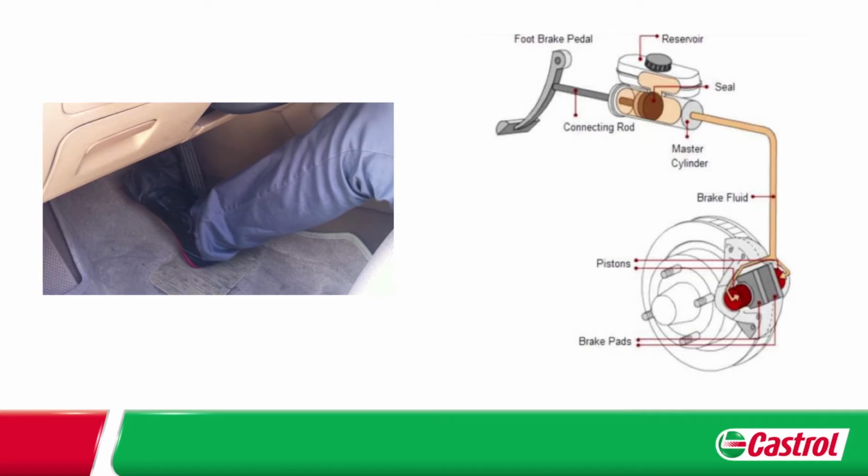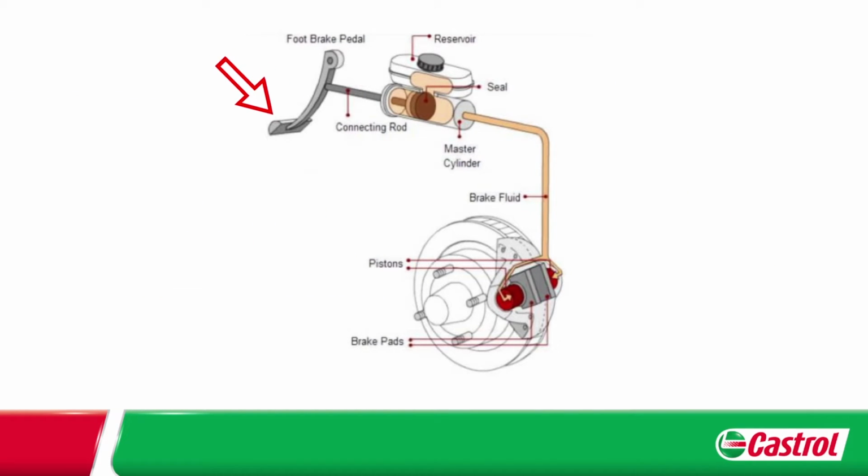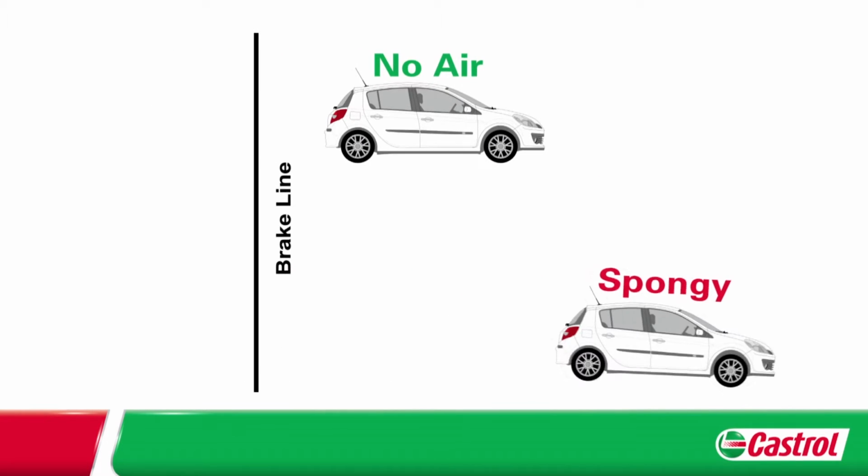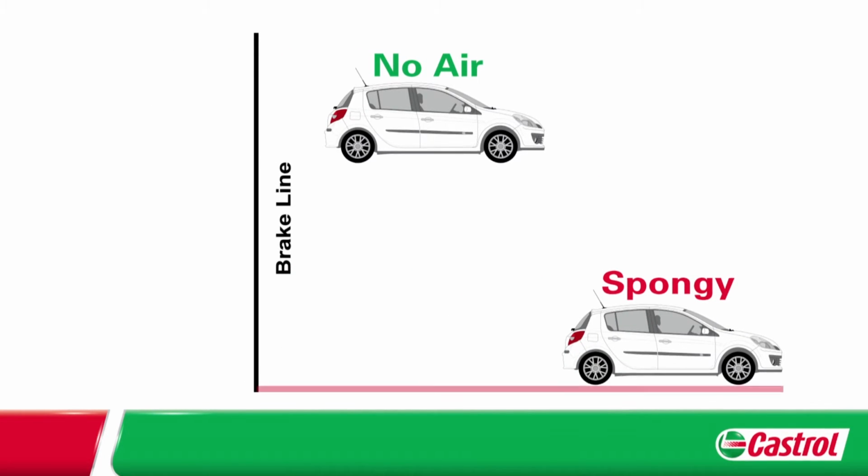Why? Because brake fluid is an incompressible liquid and works just like a hydraulic fluid. Air bubbles, on the other hand, are compressible. Their presence in the braking fluid acts as a buffer, causing a spongy feeling. This greatly reduces the hydraulic pressure that the brake fluid is designed to give and significantly reduces the vehicle's braking performance.